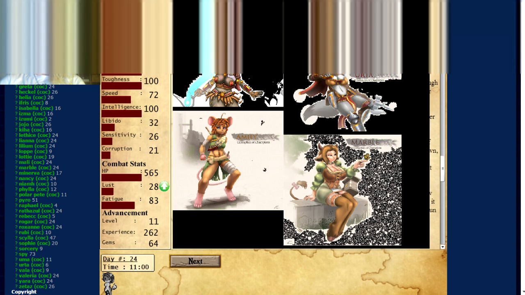Oh, I think I know what that is. She looks. My character now looks pregnant from having swallowed so much seed.